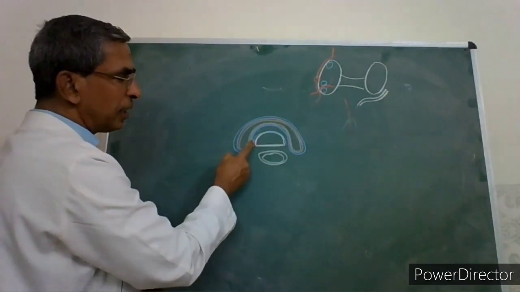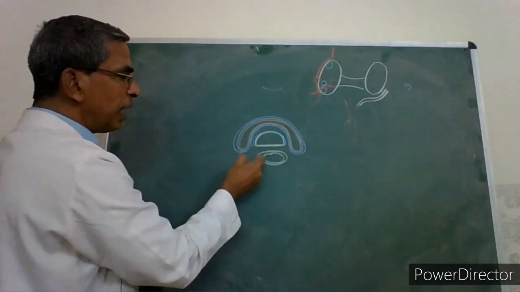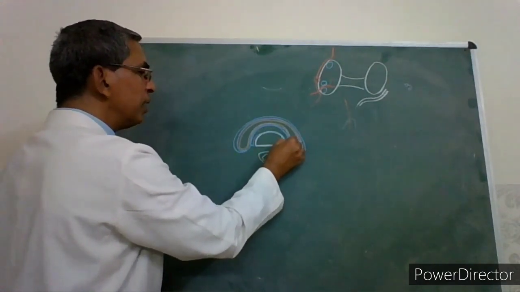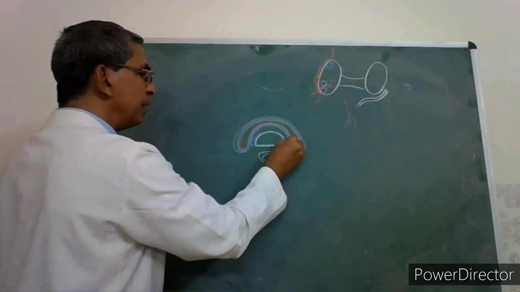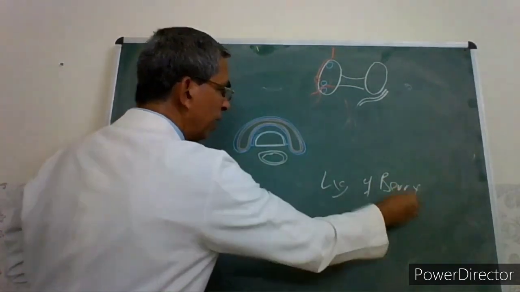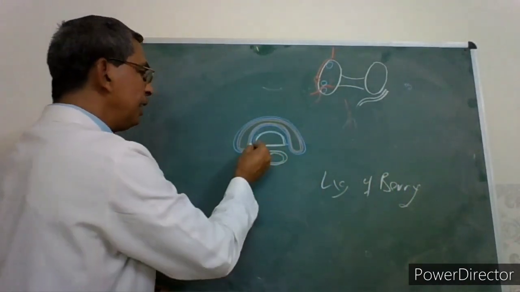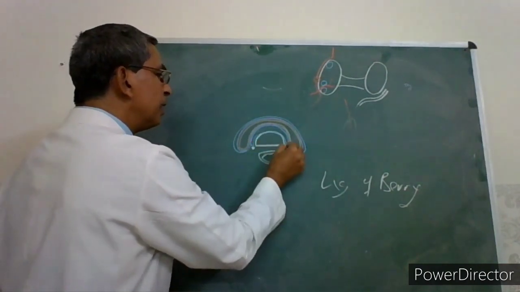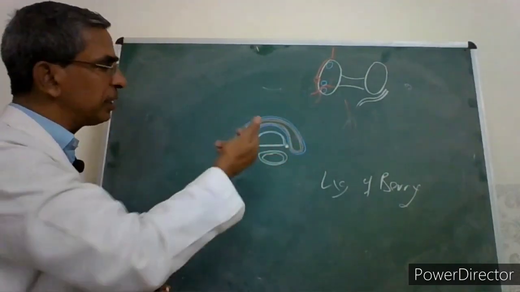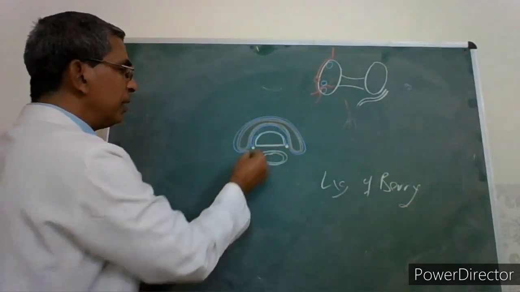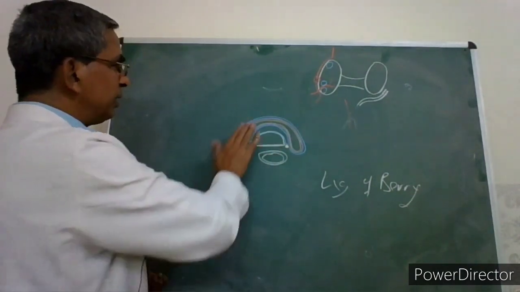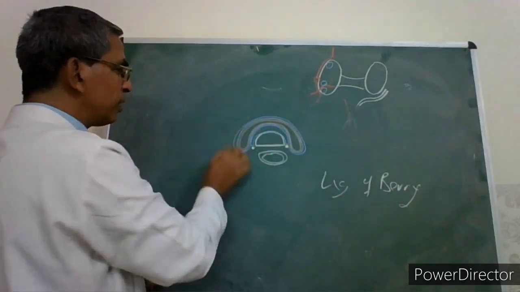Now at the cricoid cartilage level, this false capsule is attached to the cricoid cartilage with a thickening, and this thickening is known as Berry's ligament, or the ligament of Berry. This is very important because behind Berry's ligament the recurrent laryngeal nerve passes, just behind. Sometimes it pierces the ligament. Mostly it passes behind Berry's ligament, the cricoid cartilage. Now here, this is the medial surface, this is the anterolateral surface, this is the posterolateral surface.